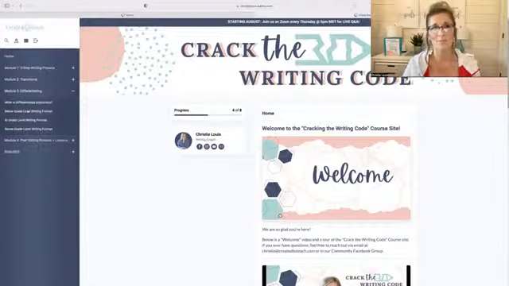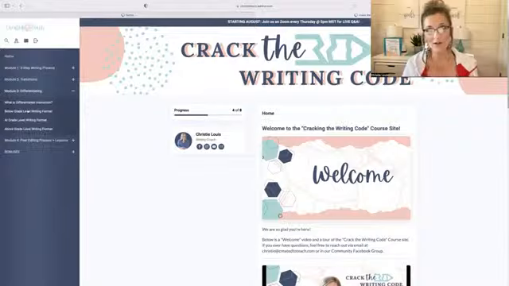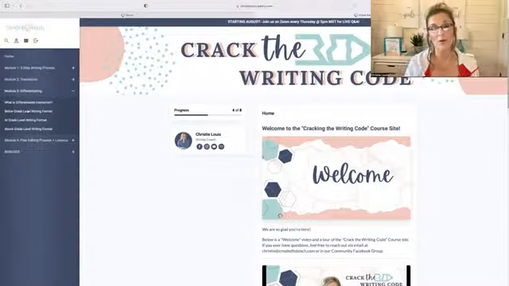In module 3, which is a biggie, it's all about differentiating and how we use this one method for all of our different students. I will talk to you about how you can deliver whole class instruction to all. And then when it comes time to the actual process of the students writing, they are going to be able to work at their level, and then at the end, produce an end product that you are asking for. So it's a beautiful thing and I can't wait to share it with you. That is what we talk about in module 3.